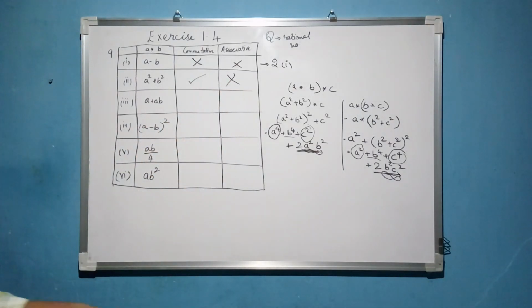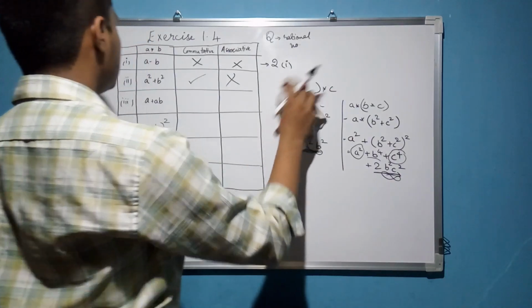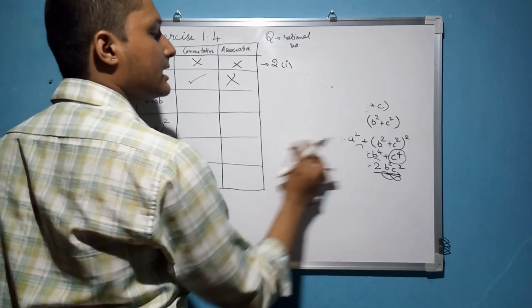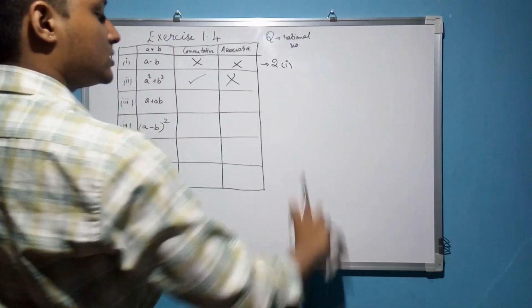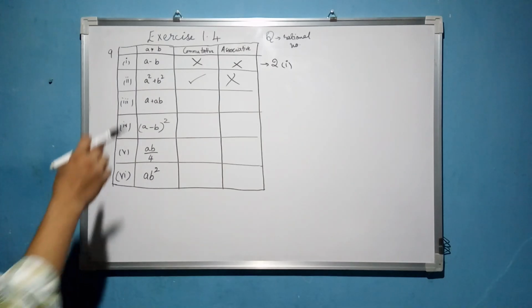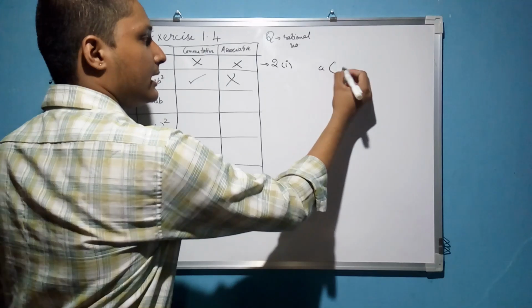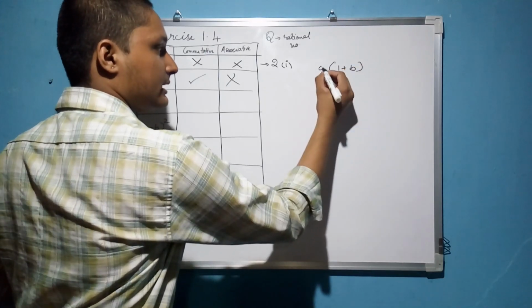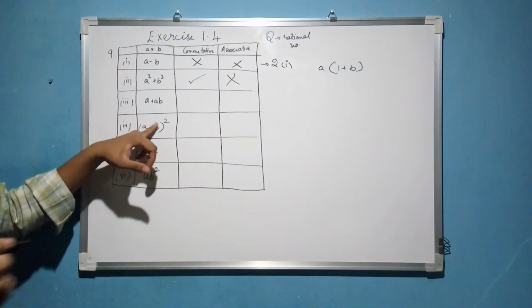We can give some example and just tell it is not associative also. So now the third subdivision is about a into a plus ab. Okay, a plus ab. Just by looking at that I can take out a as common outside here, I can redefine the function to be a into 1 plus b. Right? This is the same. If you multiply now, we'll get a plus ab. That's a binary operation here.